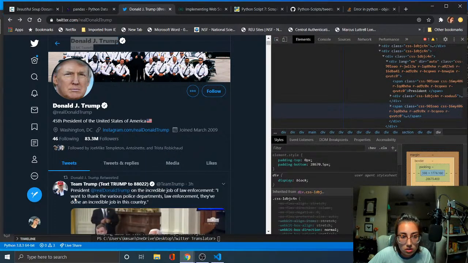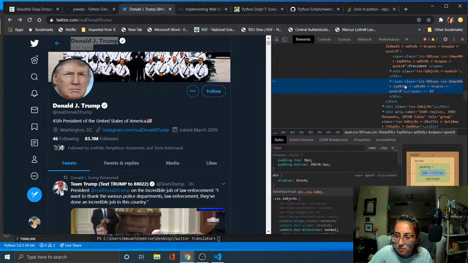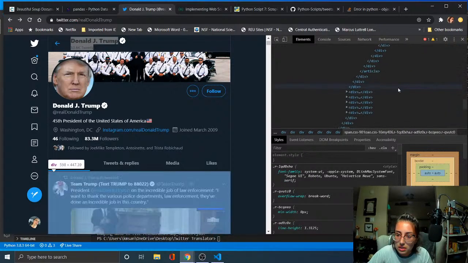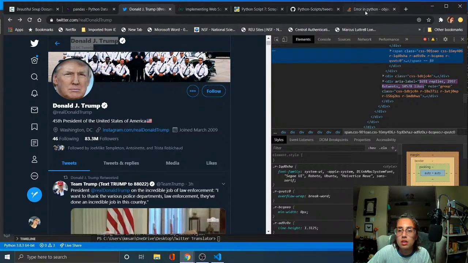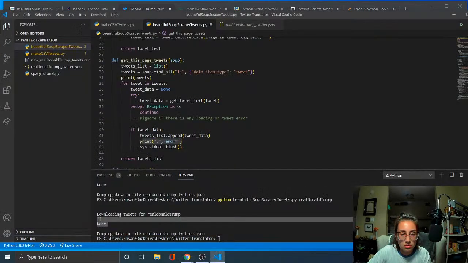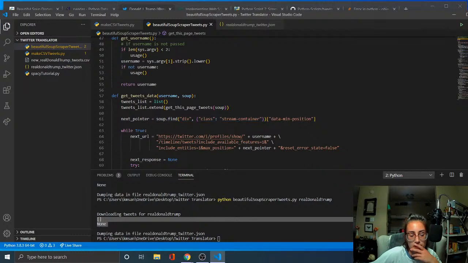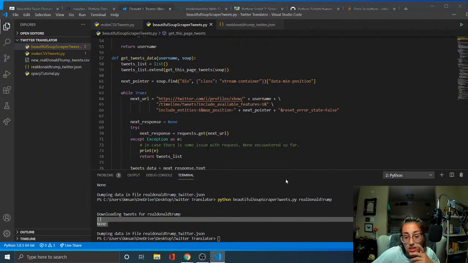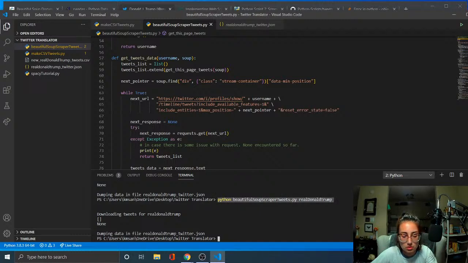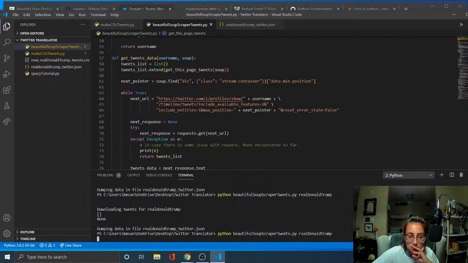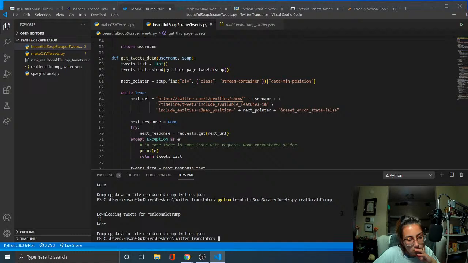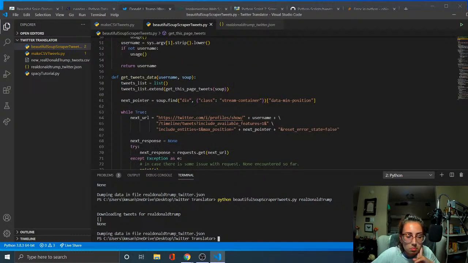Damn dog. Okay, so I'm gonna have to identify them by span, I think. So let me change it to span and see what happens. Let's see if it works now. Let's see if there's actually anything stored in the array that we just built, or the list, or dictionary, I don't know which one it is right now. Okay, so there's nothing being found.